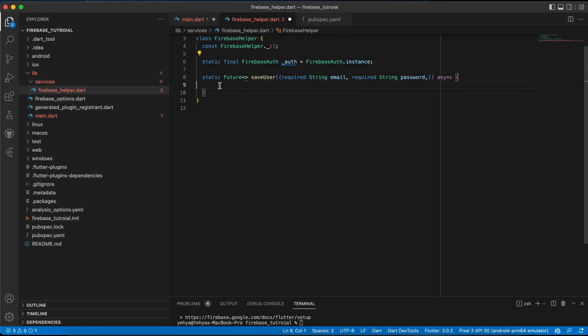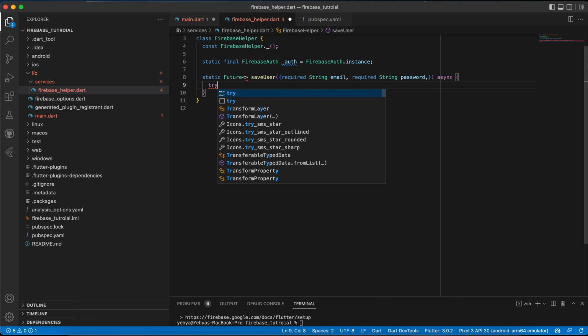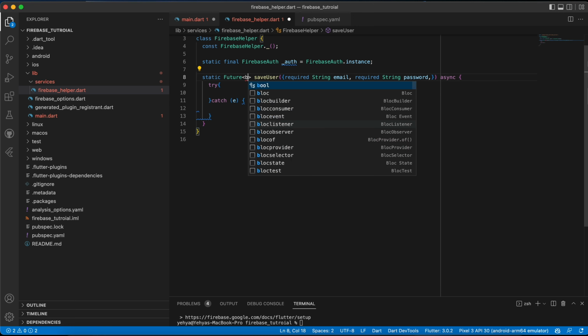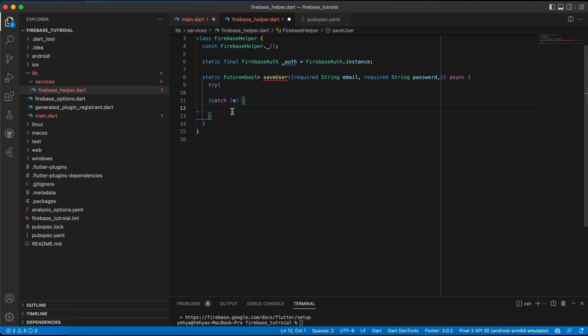Okay, now inside here we're gonna take the email and the password, and we're gonna try to sign up the user with them. So basically we're gonna say try and have a catch here, and let's say we're gonna return a bool. So in the catch, just return maybe false, and in the try, let's start implementing.